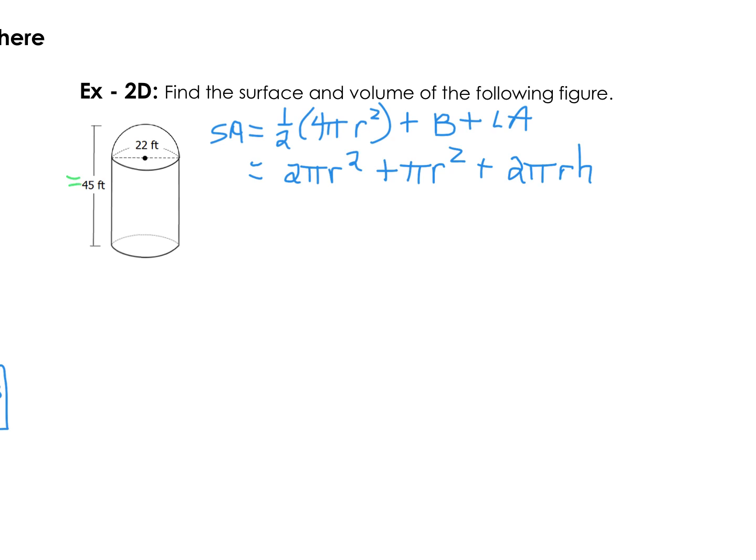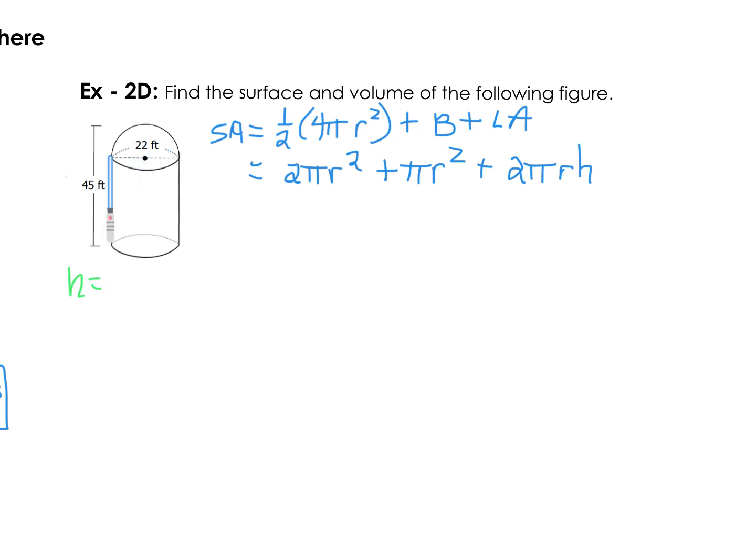this is the height, not of the cylinder, but the height from top to bottom. So we have to find the height of the cylinder, because I only want the height of the cylinder. That's what this height refers to here. So if all the way across here is 22, then this is just halfway. From the center up to here, that's halfway, so that's the radius. So if this is the diameter, the radius would be 11.